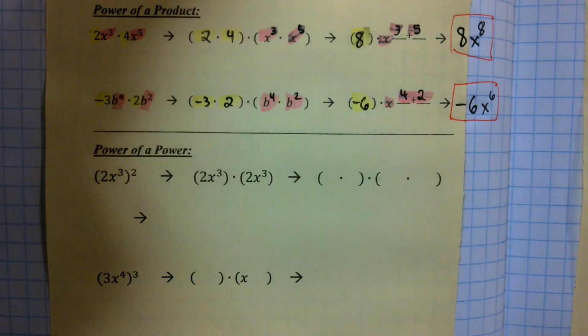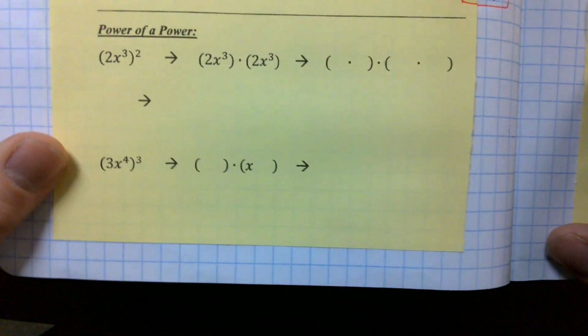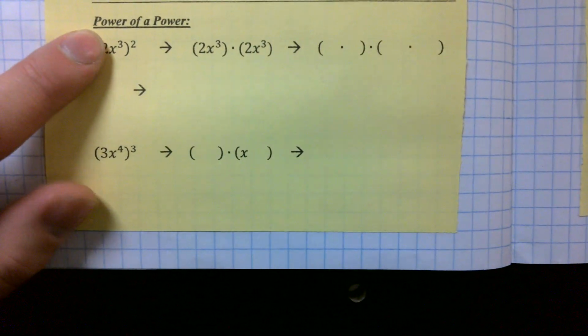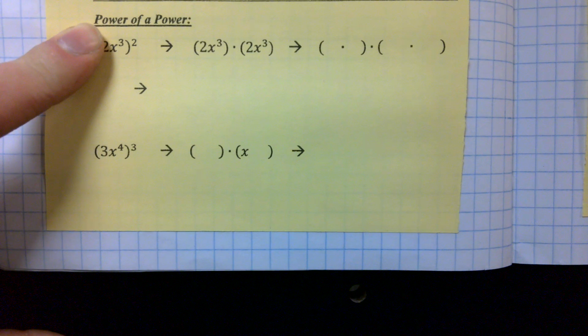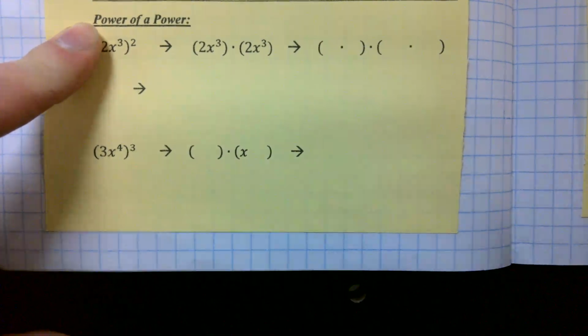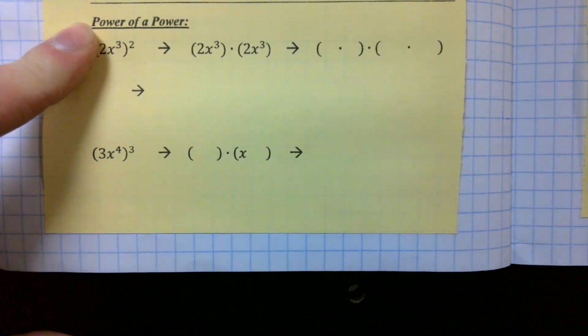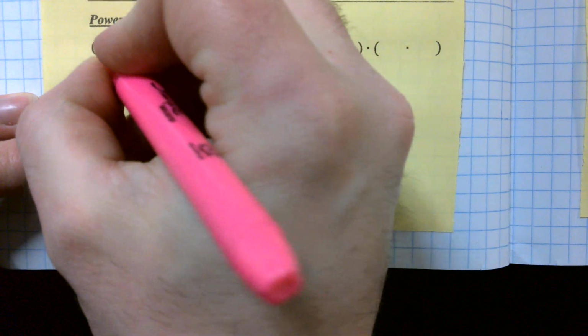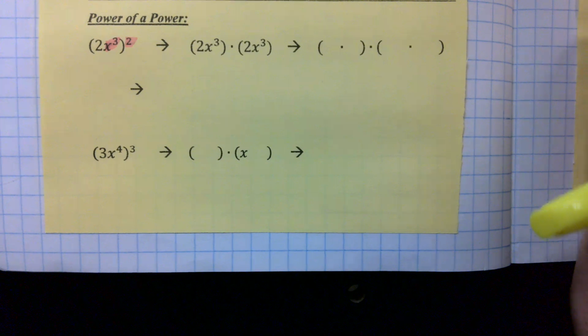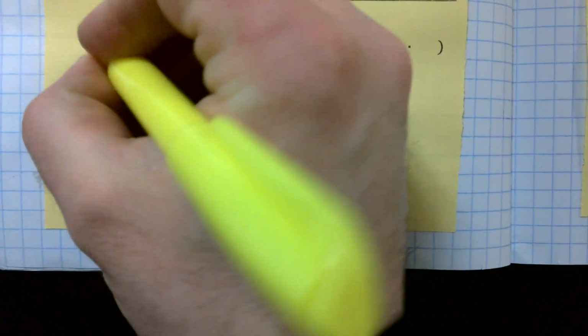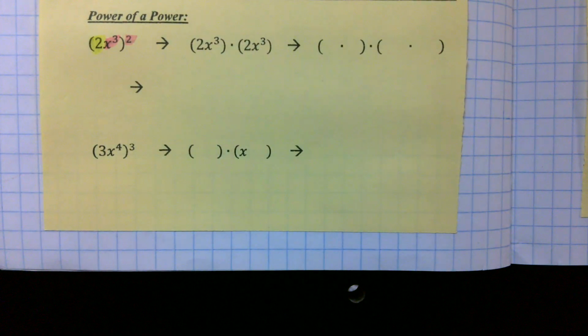Good. Let's do power of a power. This is a continuation of what we talked about yesterday. Yesterday, we just saw this: x to the third raised to the second. And that would tell me that I do what with those two exponents again? I'm going to multiply them. So I'm going to hit x to the third and that little 2 with pink. What's my coefficient here? 2. Is that big 2 a base? It's a coefficient, not a base.